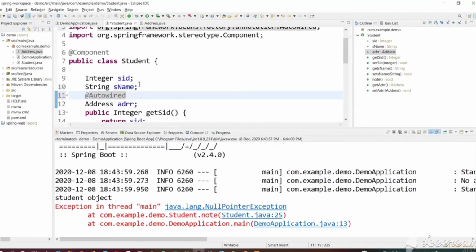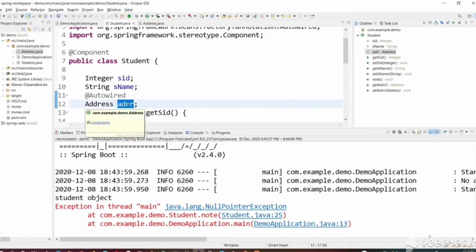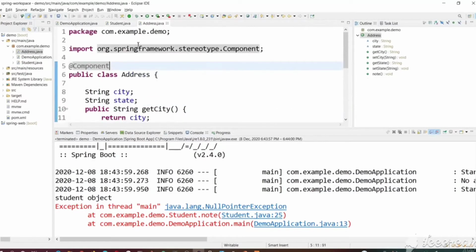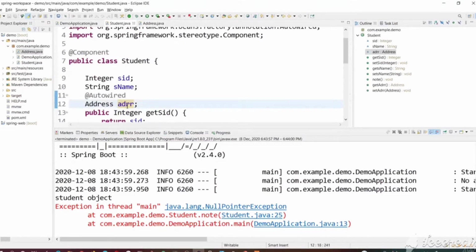What this @Autowired does is, as soon as we specify @Autowired here, the Spring tries to fetch this address object from the Spring container. So here we specified @Component because the Spring will create an object of address and keep it in the container, and we will get an object of address here.